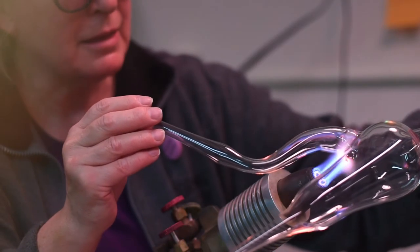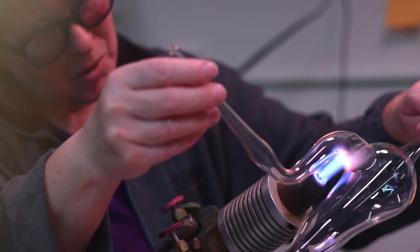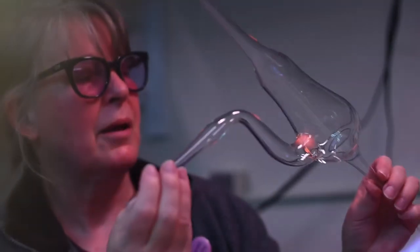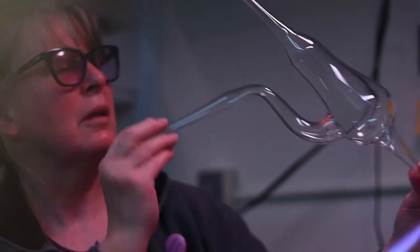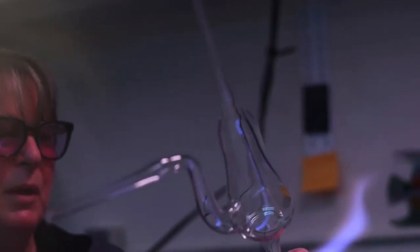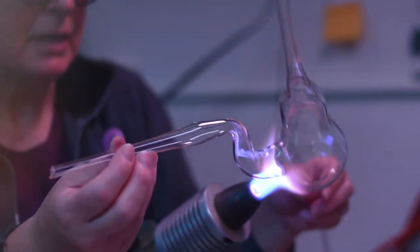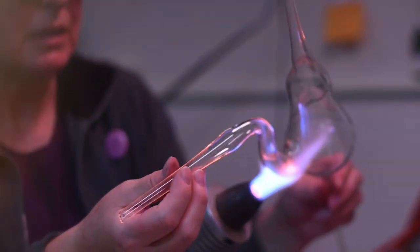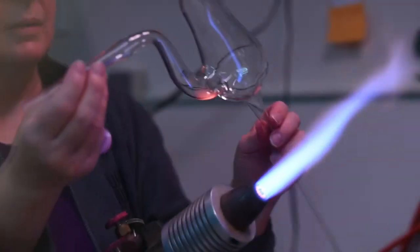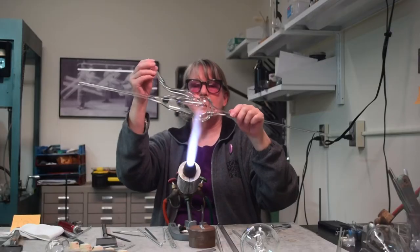If I was in science, this seal would be fine. But since this is not a scientific piece, I want to work it out a little bit more so that the wall thickness looks a little bit better. When people photograph glass, it's the wall thickness that you'll see. So you want that wall thickness to be smooth. Just take your time.